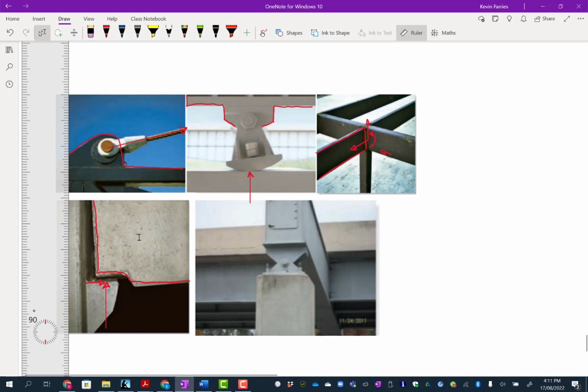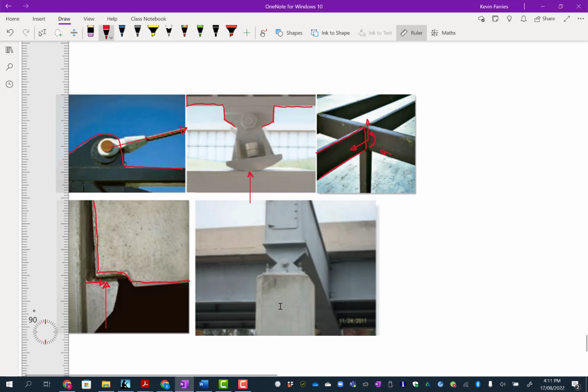Or it might be getting cooler, so it might be shrinking, so it might be moving in the opposite direction, in which case you'd get a friction component in the other direction. But when you're doing your free body diagram, you just draw it in one direction. If it comes through your calcs and you get a negative answer, the force must have been in the other direction. Okay, so that's that one.